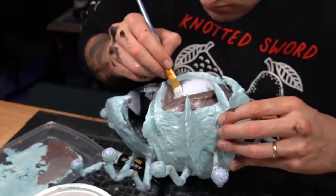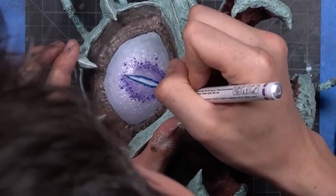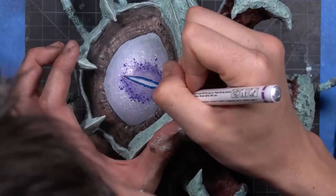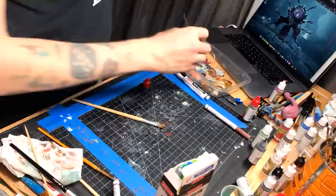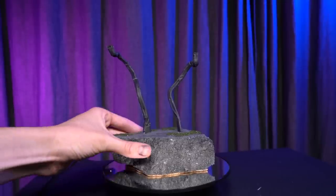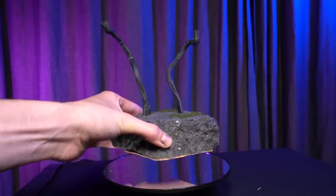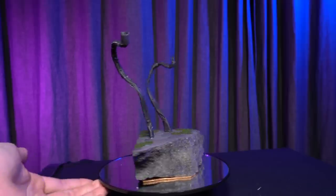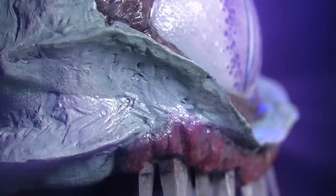To really get the detail on Hagedorn's eyes, I used paint markers, which feels a little like cheating, but there are no rules when you're making a monster out of garbage and chemicals, so get off of my case already. At the very last minute, I realized there was no way to display Hagedorn short of hanging him from a string, so without the cameras rolling, I whipped up a base using a piece of concrete paver from my yard, hit that with some washes and stain, put a little fake moss on it, drilled some holes, and jammed a pair of wire arms covered in black tape in there. There's also some cork on the bottom so the concrete doesn't scratch up whatever it's sitting on.